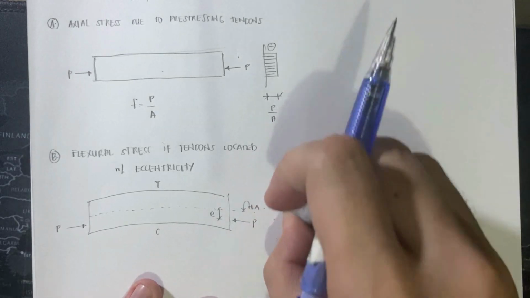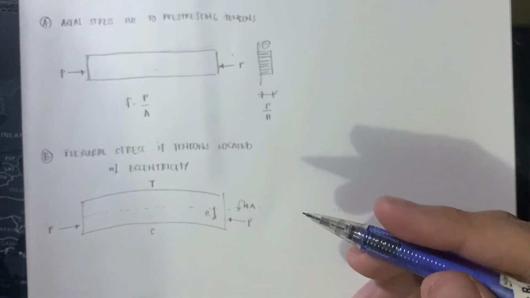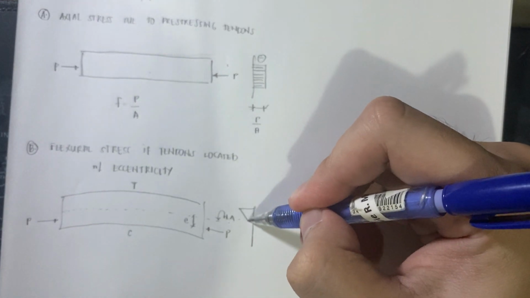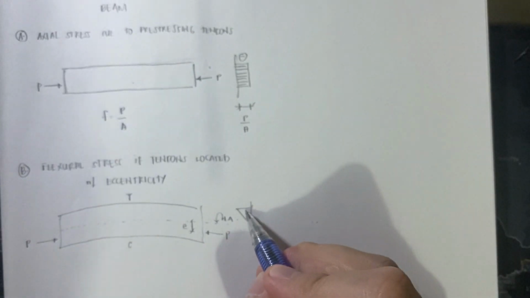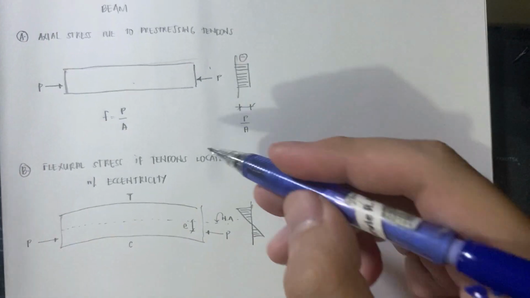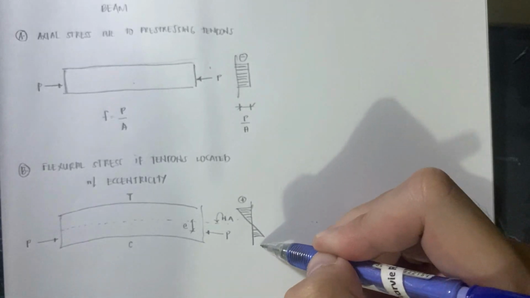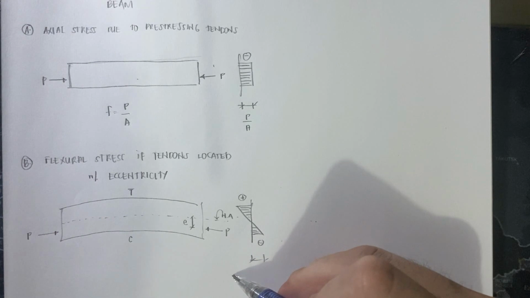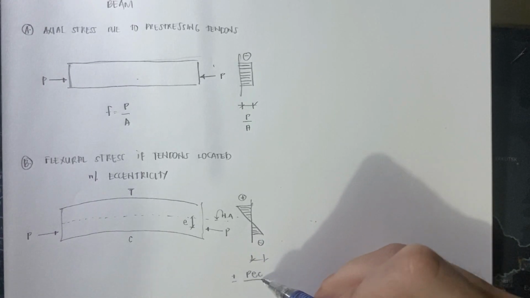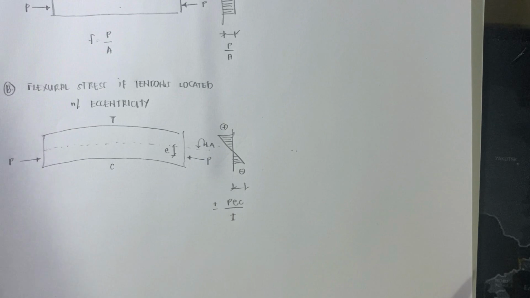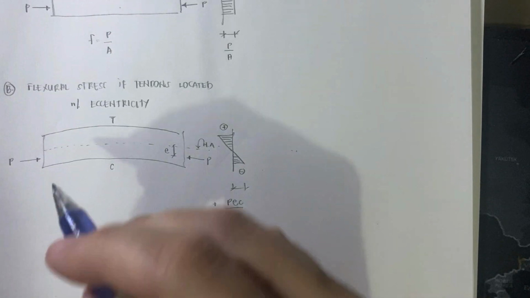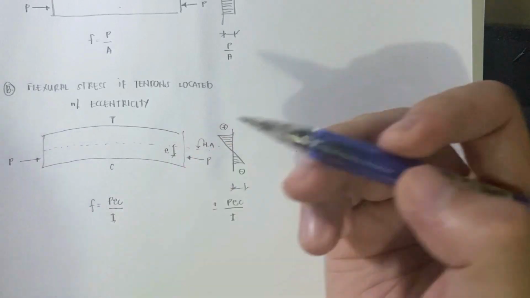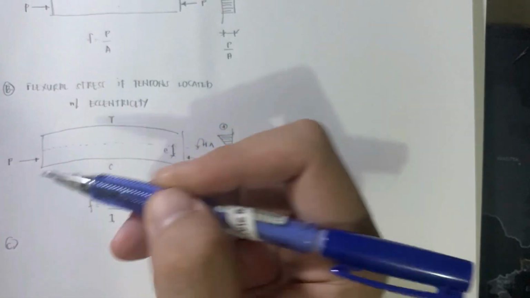Then from here, because our figure shows deflection upward, the top becomes tension, so that would be positive, and the bottom is compression, negative, and that would be equal to the formula we showed last time. So the flexural stress is equal to P multiplied by the eccentricity multiplied by C, which is the distance from the neutral axis to the bottom of our beam.